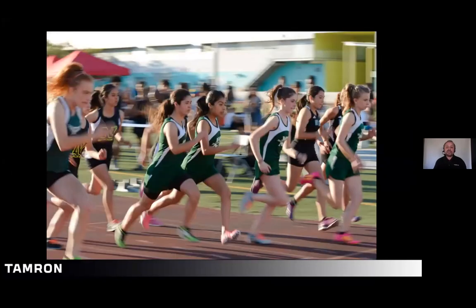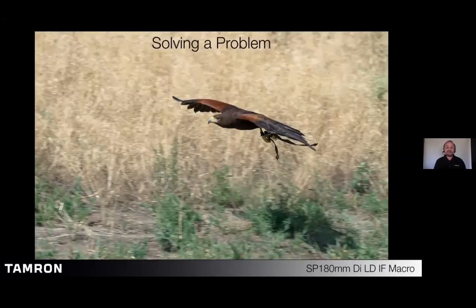The important part is to set your parameters. You can tell the camera not to go above a certain ISO number, and you can also tell it not to drop below a certain shutter speed. Auto ISO is very helpful when you're doing sports photography or any type of photography where the camera is controlling certain aspects of exposure. There are situations where your subject is going to transition from a light area to a dark area and back. In shutter priority, you set your shutter speed, the camera sets the aperture, and if you're in auto ISO it will fluctuate the ISO for you if it tops out at the maximum aperture.